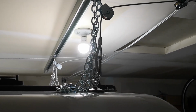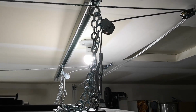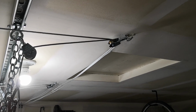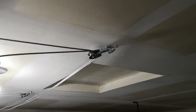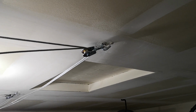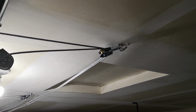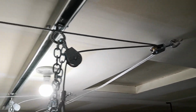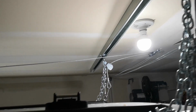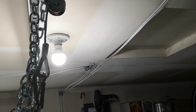And that comes over. Same thing on this side. You got the carabiner to the loop into a pulley. And then I don't know if I'm going to change this yet because it worked out really smooth, but the single pulley with the 2 cables in it, it didn't seem to have a problem. It was wide enough. And the same thing on the other side. And so those take it at a 90.